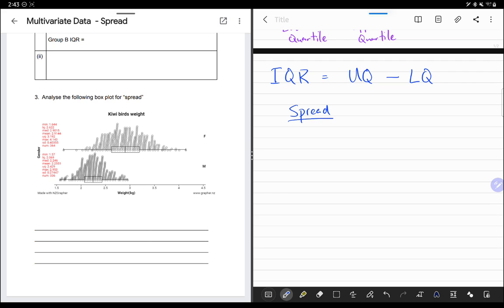And then here's what we'll say. We got to talk about the female interquartile range first. And then we'll talk about the male. We'll talk about them separately. So, female to begin with. What is the interquartile range? Again, we just wrote it down right above, but I'm going to write it again. Is the upper quartile minus the lower quartile.